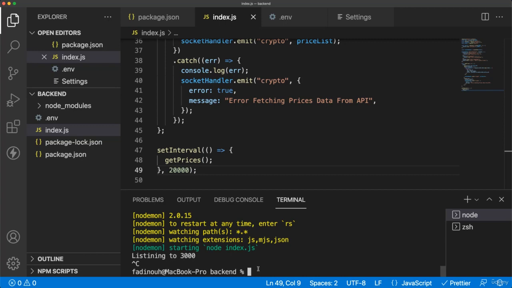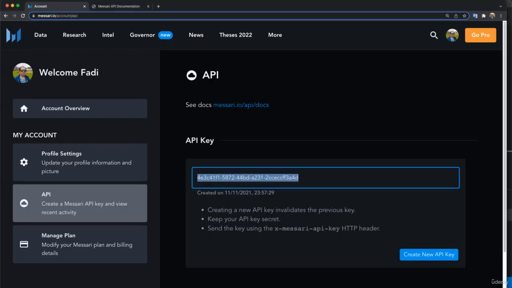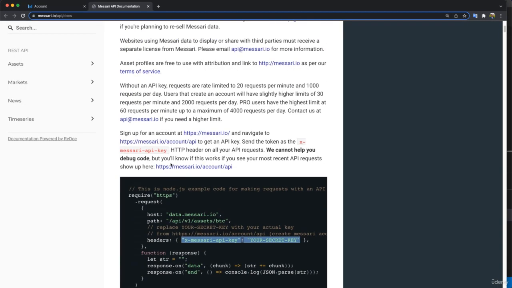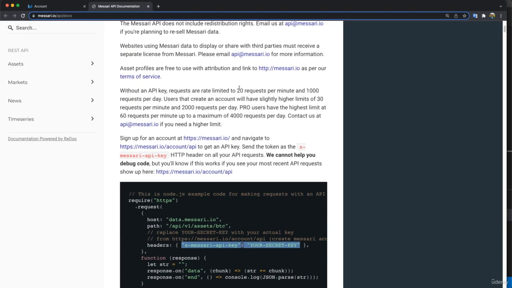So you will not be able to develop more, because as I told you, this Masari API only allows some specific amount of requests, like 20 requests per minute and 1000 per day. Otherwise, you need to contact them and get a subscription. But for now, let's do it this way.